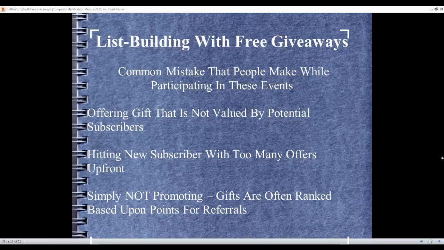And I totally agree, when it comes to hitting the subscriber up right off the top of the page. I see some people will actually make them go through two or three different offers before they even get to the download link, because they have downsells or upsells along the way. And quite frankly, I'm going to leave, but I'm not going to get your gift because I never got to the end of the process. So definitely the best way to get your gift to as many people as possible is to put that gift at the top of the page and then share with them an additional resource that is related, that is going to help them even more.